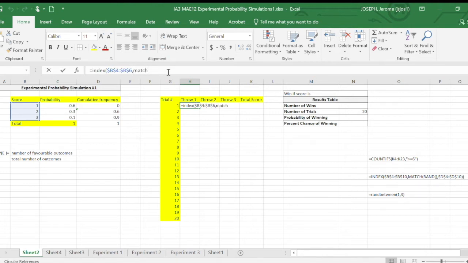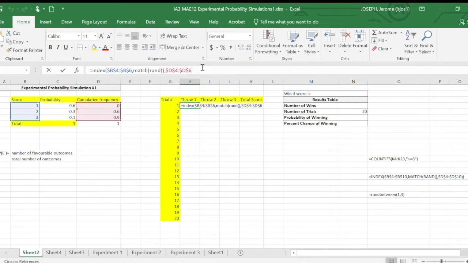So match, bracket, rand, because we're going to be randomly selecting these numbers, and we are matching them with their cumulative frequency that lines up with our 1, 2, and 3. So we're highlighting these last 3 numbers here. Once again, it's not D4, D6, it's $D$4, $D$6. So make sure your dollar signs are going in.